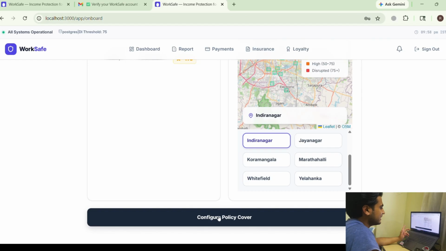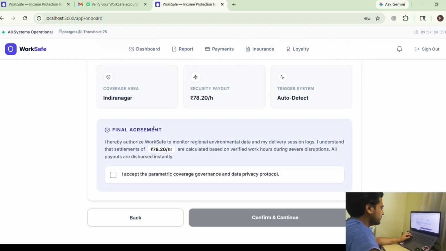Then he can configure the policy cover, and here is the final agreement. What this says is, if any disruptions happen, like rainfall or social problems, and the rider's working time is affected, they will be paid rupees 78.2 per hour for as many hours as they are affected by that disruption.